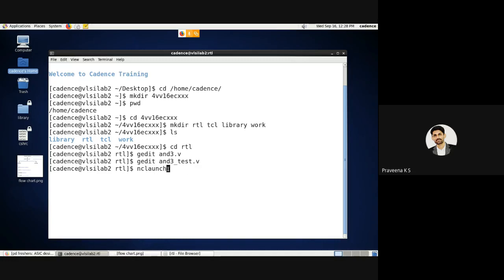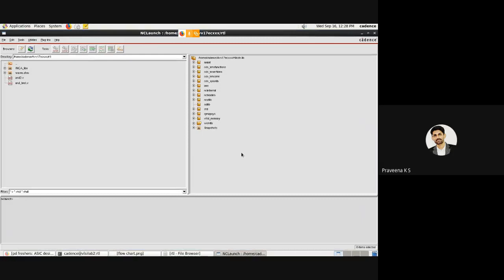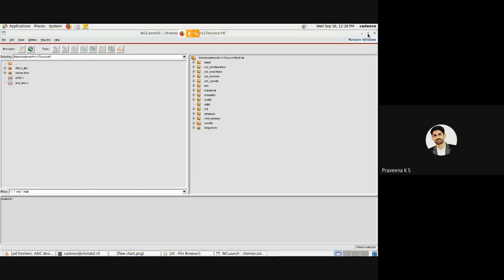Remember this, nc launch. Once you click on that, a window will appear, like this. If it is not visible on your mobile phone, kindly zoom in and you can see that.